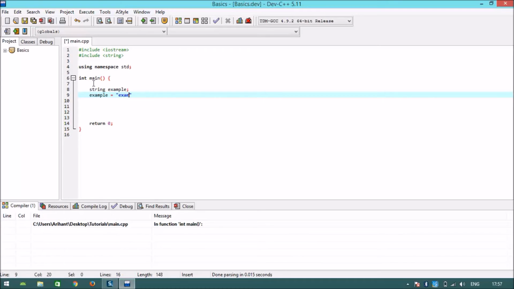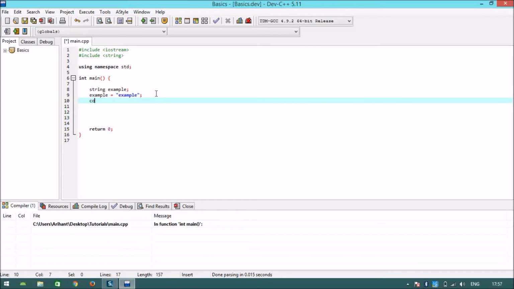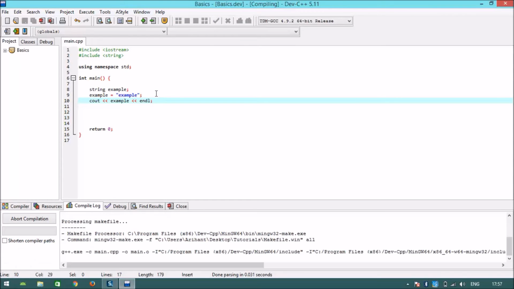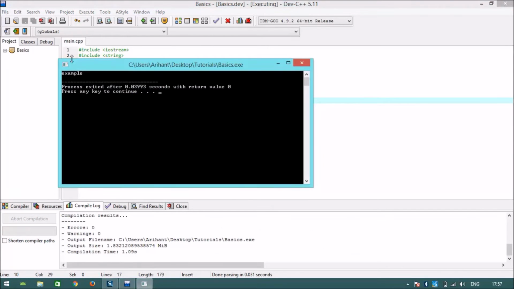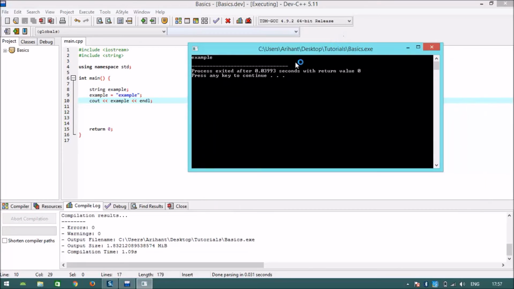I'm very dumb and dull, so yeah, that's it. And then cout example, leave a line just for neatness, and you'll see example is printed out. So it helps us to store a whole word or a sentence.